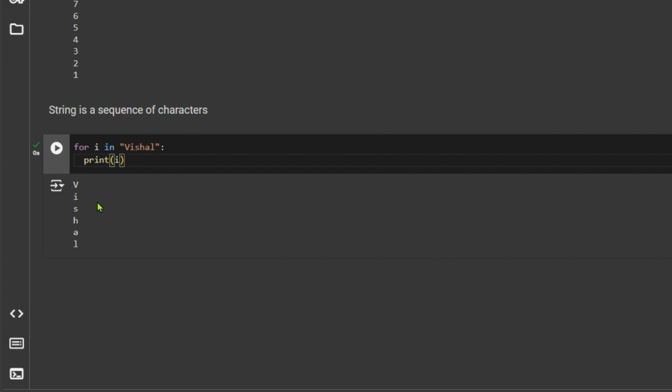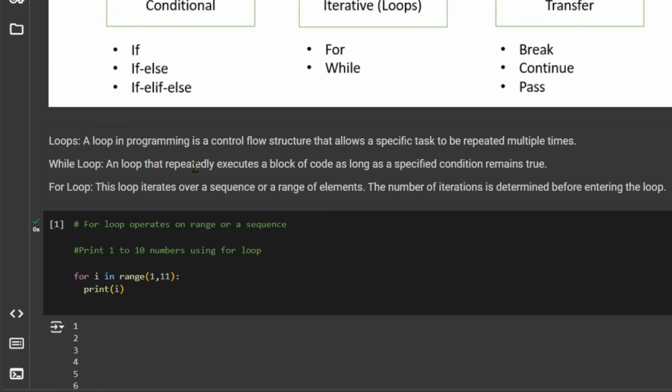Now the key part is that you may ask, what is the difference between for loop and while loop? The working of iterations has a little bit of difference in the syntax, but the main difference is that in for loop, it is ideal to use for loop in a situation where you already know the number of iterations before entering the loop. It means you know where the endpoint is. Like we were printing 1 to 10 numbers, so we know that okay, 10 is the last number before entering the loop.